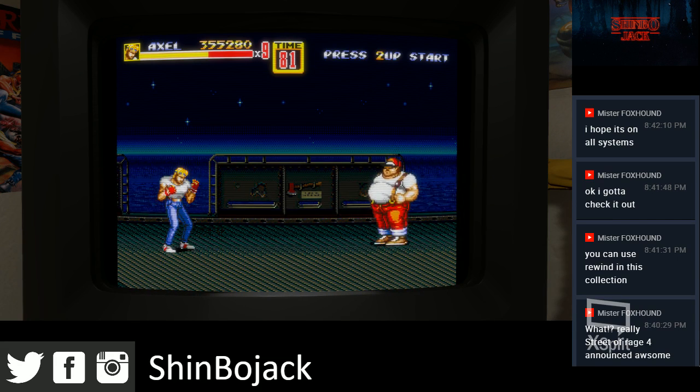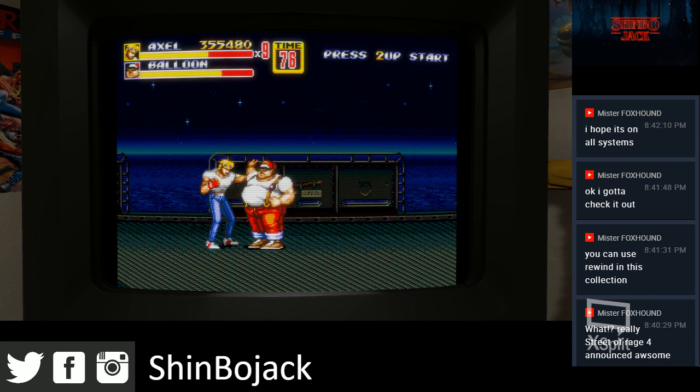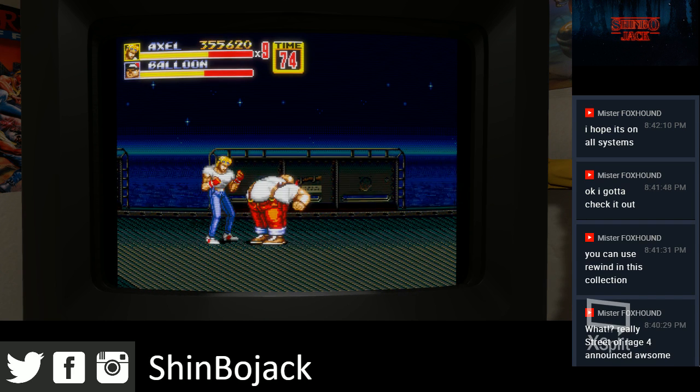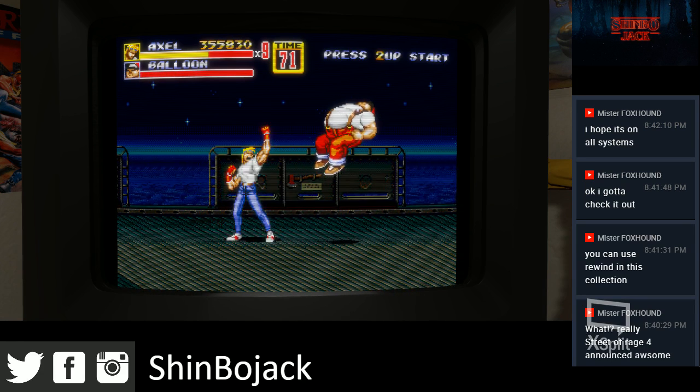Have him come to me. Infinite combo. Okay, when I'm at the end of the combo, I can just 1-2 grab upper instead.